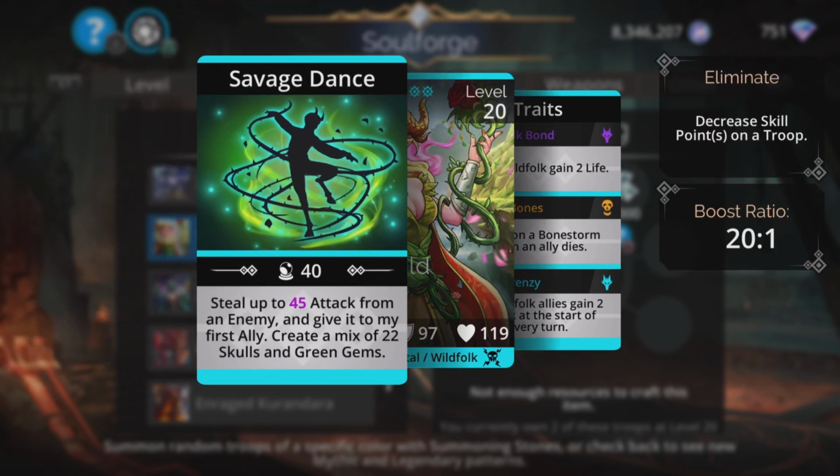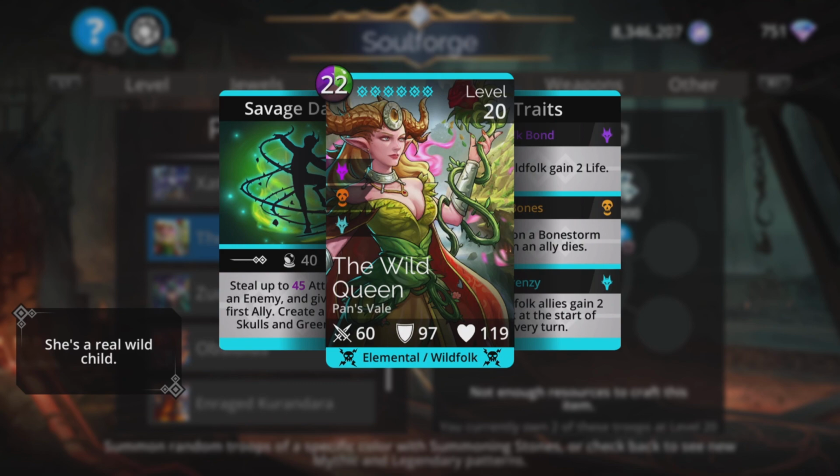Steals up to, in this case, 45 attack from an enemy, which is good. Give it to the first ally. Good. Then create a mix of 22 skulls and green gems. That should be really good. The trouble with the Wild Queen is how she wakes up. If she's in a good mood, she'll be absolutely awesome.